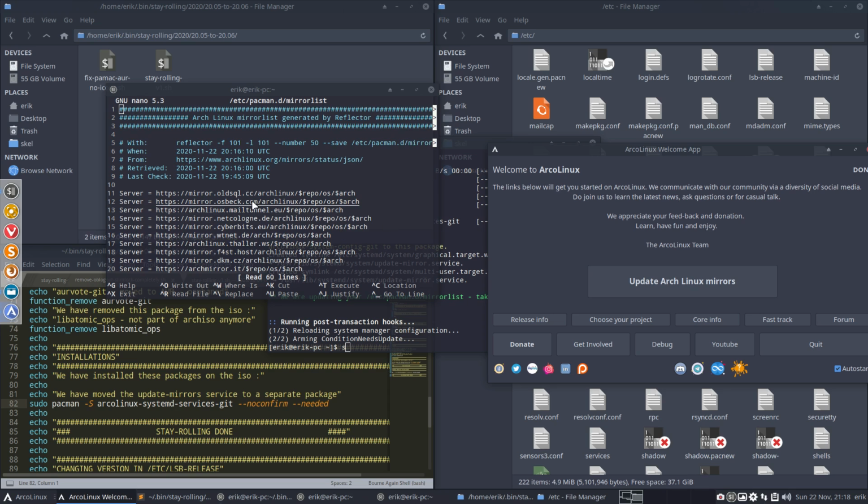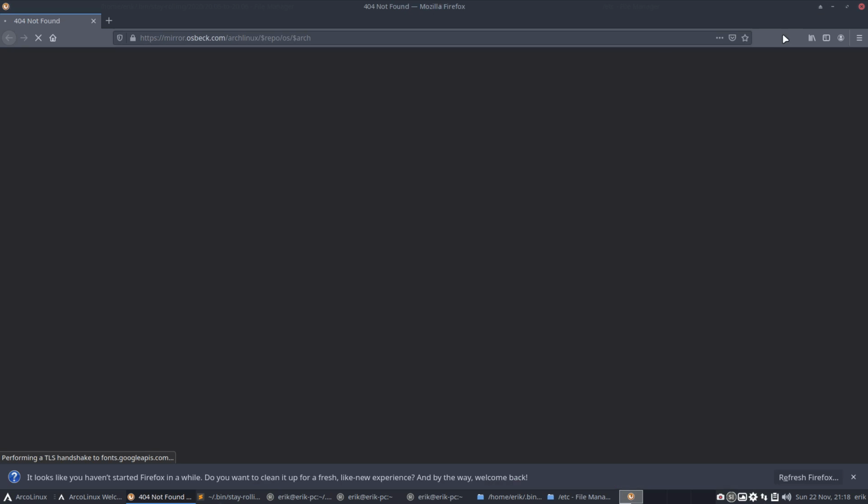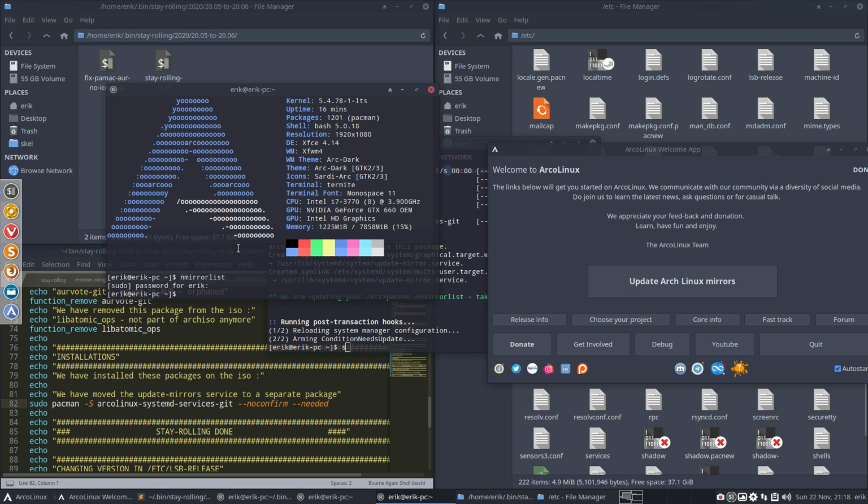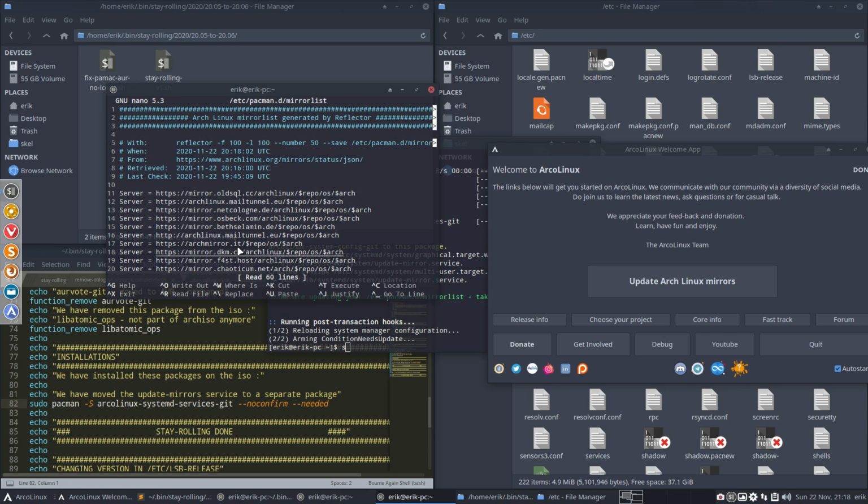If I refresh this, remember old SQL and Osbeck. I clicked on it, and mirror list, aha, still old SQL, but not Osbeck anymore. It's in line 4, and now it's mail tunnel that wins for line 2 there.